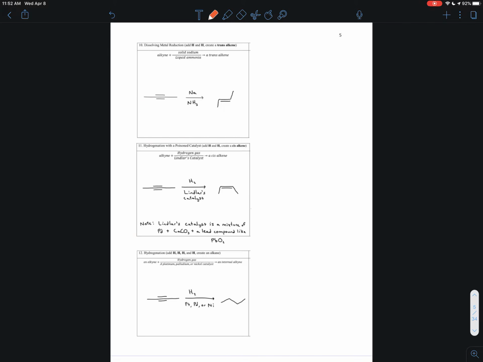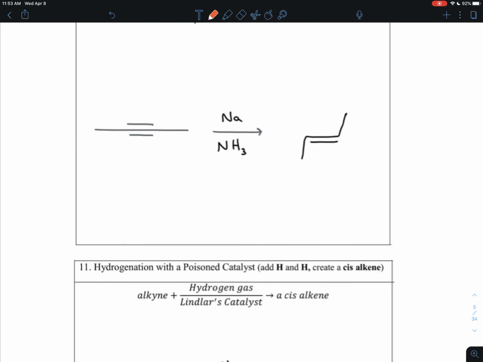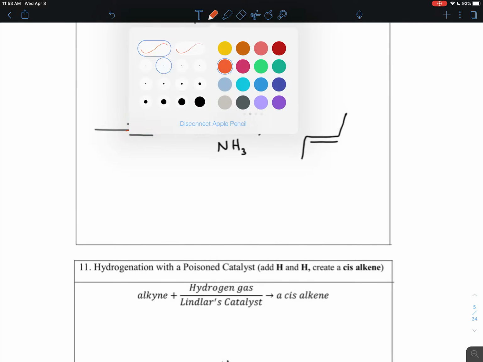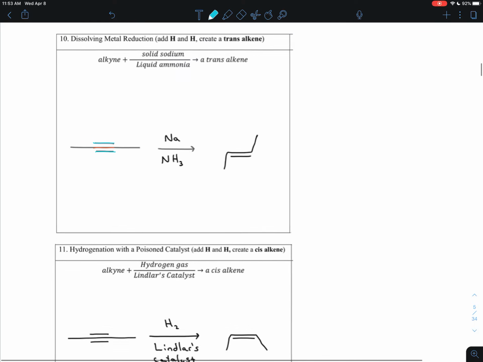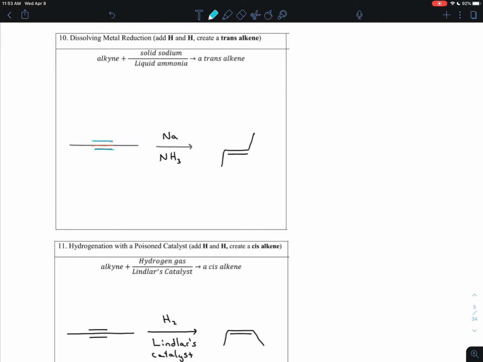If you have an alkyne, you have too many pi bonds. So remember, the first bond you ever form is a sigma bond, and every bond after that, like these blue bonds here, would be pi bonds. So if you have too many of those, then you can reduce the number by adding hydrogens.